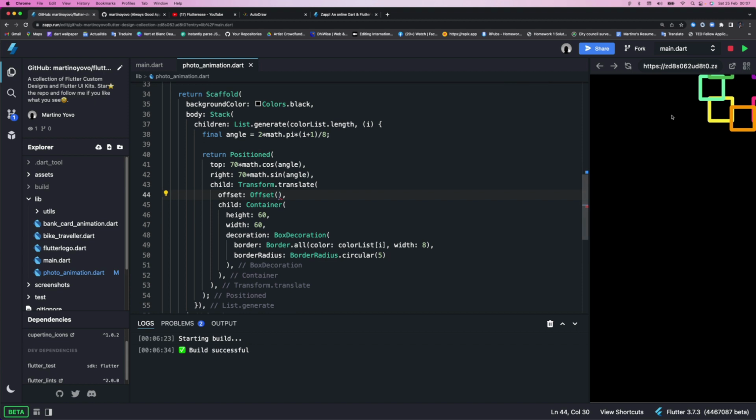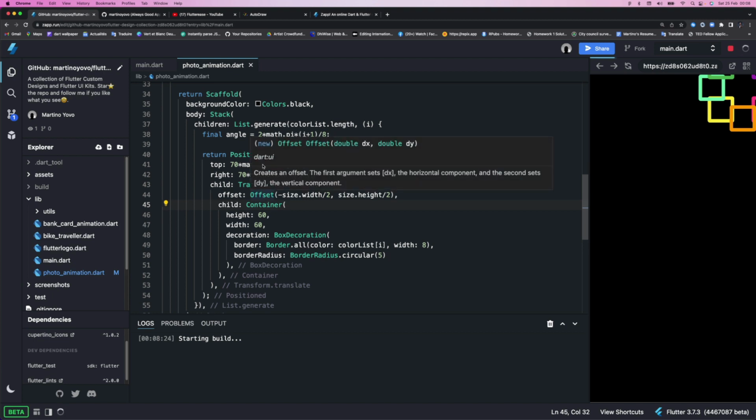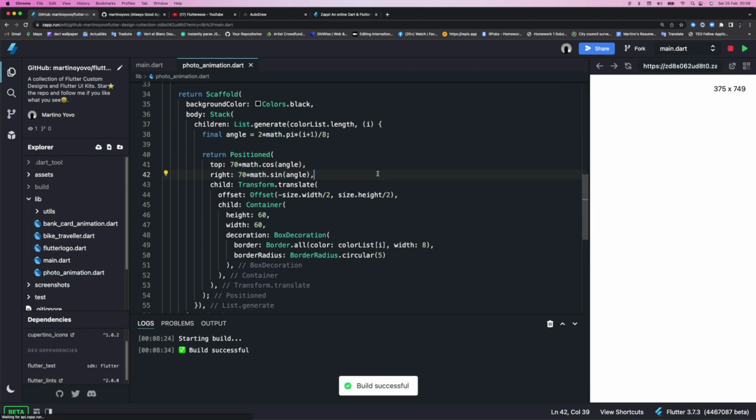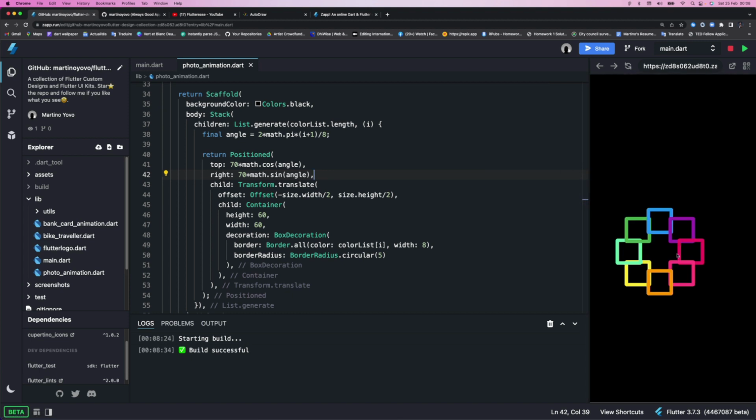As you are moving this part somewhere here, we are going in the reversed direction of the screen. So it will be minus size.width divided by 2. And now we are going down, so it will be size.height divided by 2. Okay, let's wait for the result. I think it's good now. Yeah, we have it somewhere here.